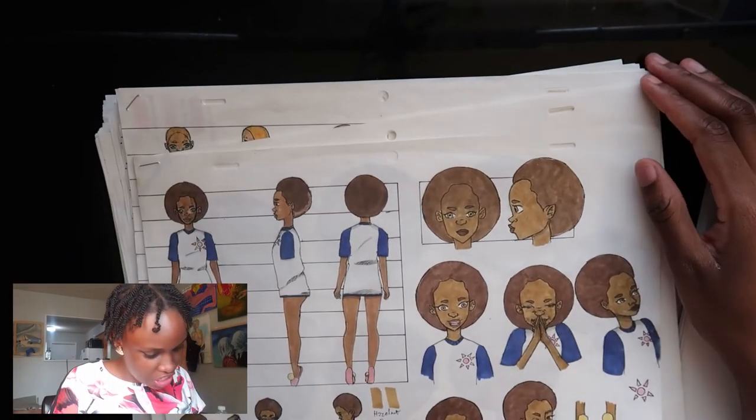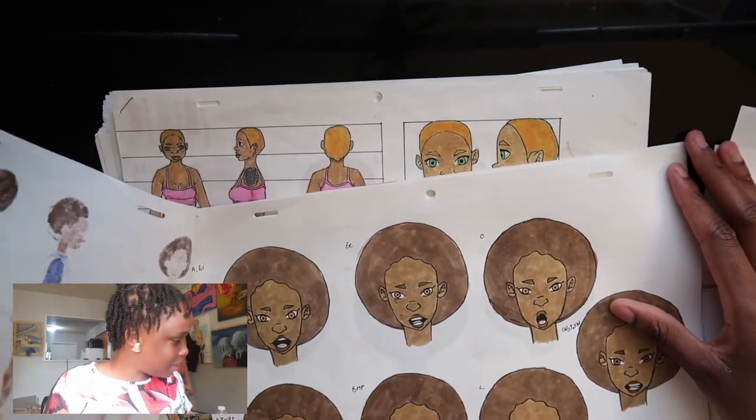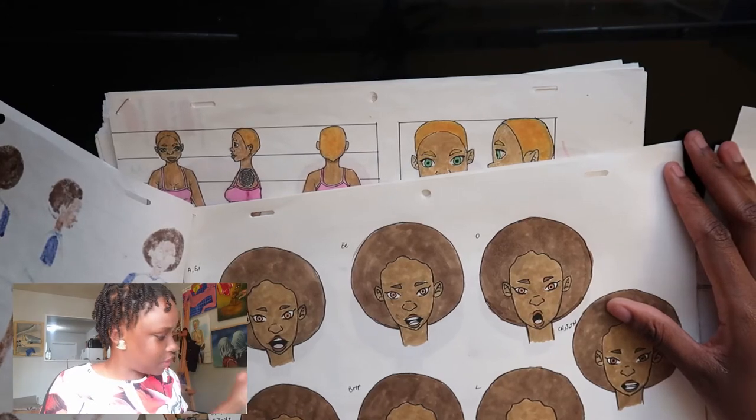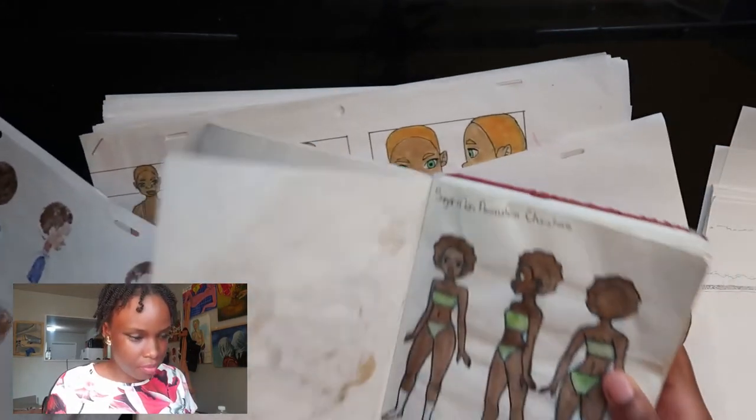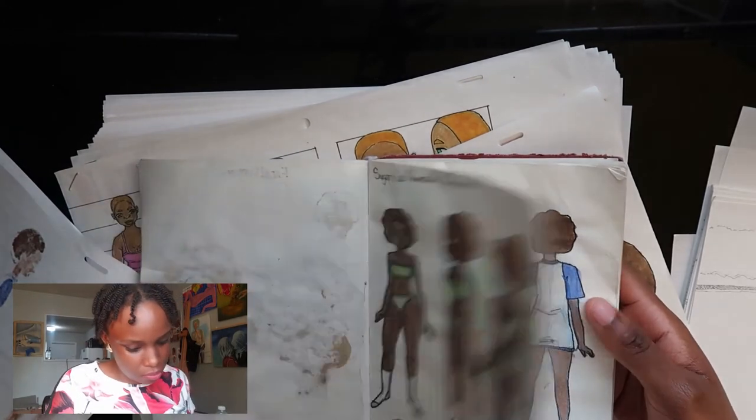A little turtle. I changed the way she looked a little bit. I think I like the better design. I think I like the first design I did of her. Yeah, I think the first design that I did of her was a little bit cuter.